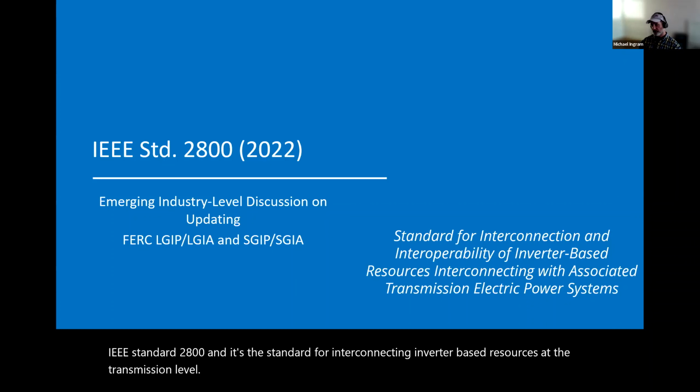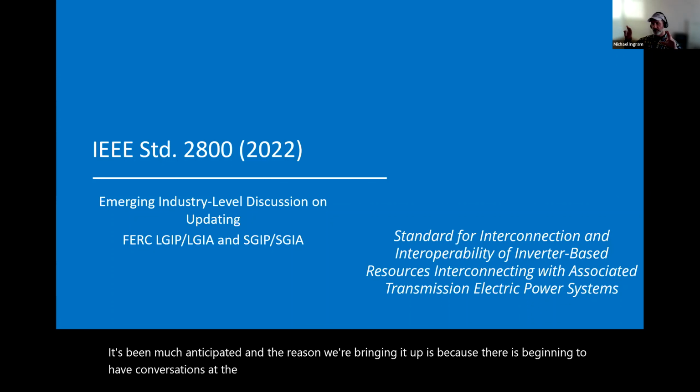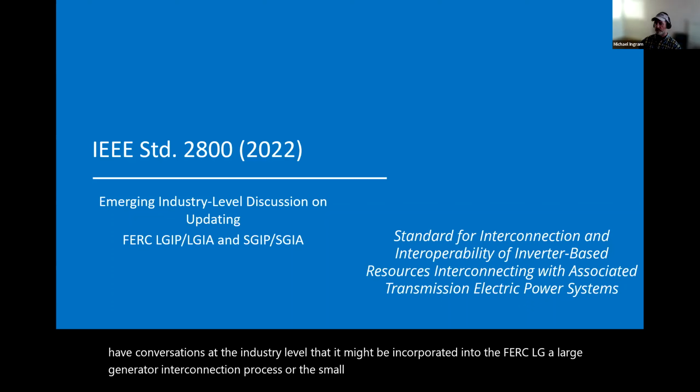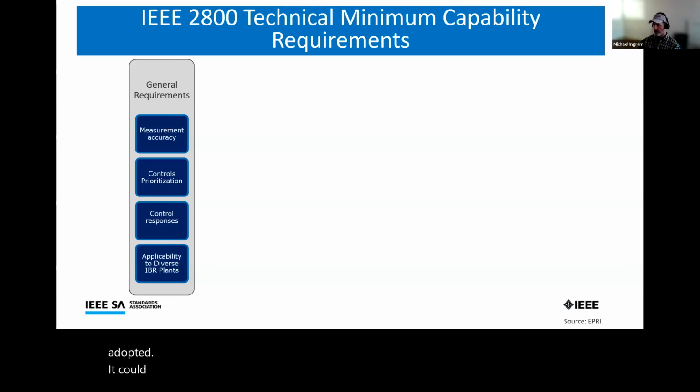It's been much anticipated. And the reason I want to bring it up is because conversations are beginning at the industry level that it might be incorporated into the FERC LGIP, the large generator interconnection process, and or the small generation interconnection process that FERC, that many utilities begin their process with as the foundation. If it is adopted, or if parts of it are adopted, it could eventually have an impact.